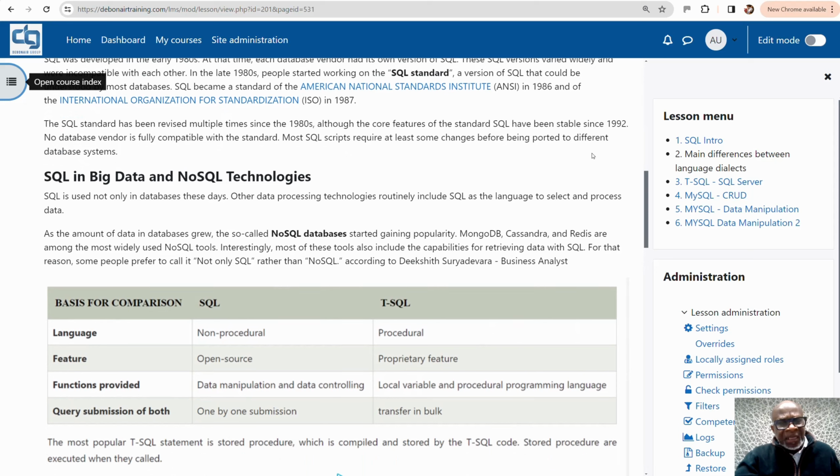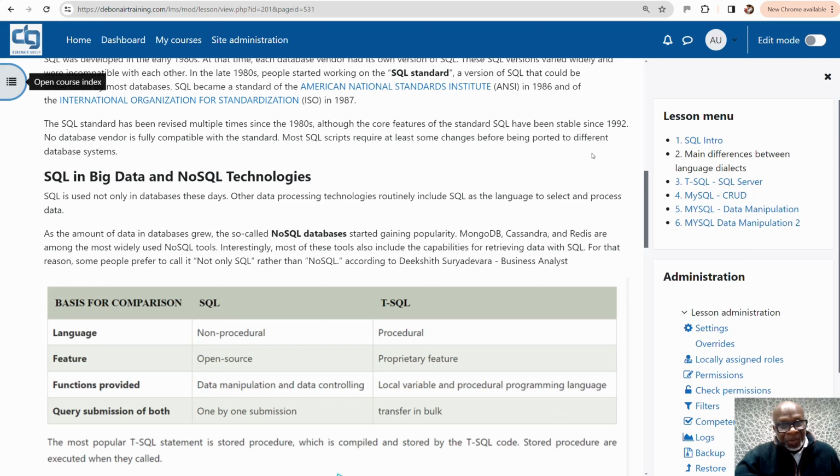SQL in big data, and you've also got NoSQL technologies now. These days, SQL is not only used in databases; it's used widely in different tech sectors for processing data. This is because as the amount of data grew, even NoSQL databases started gaining prominence and popularity.